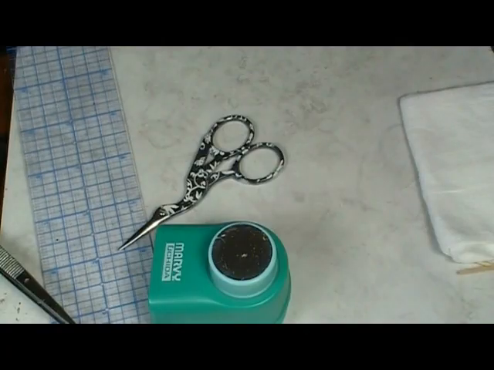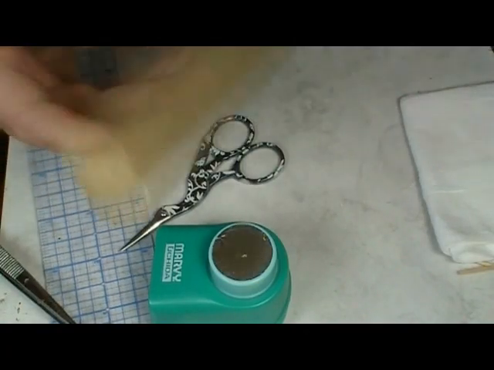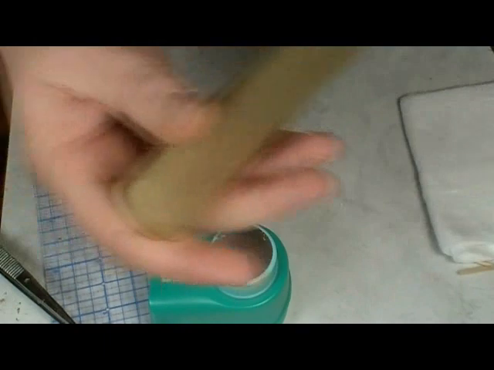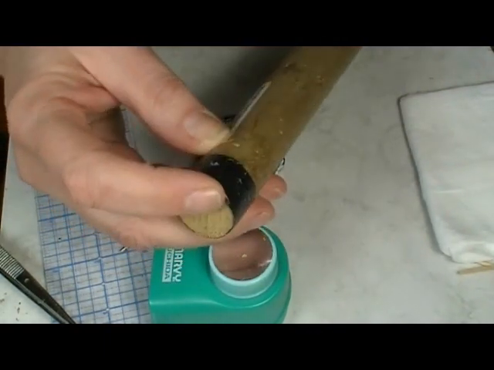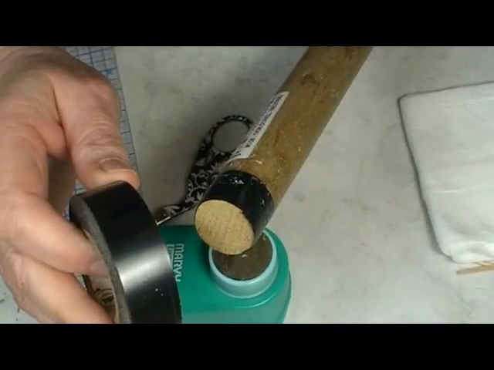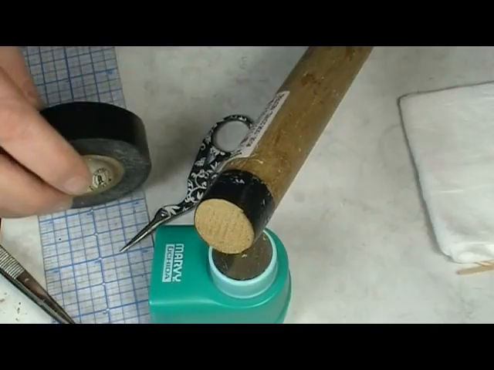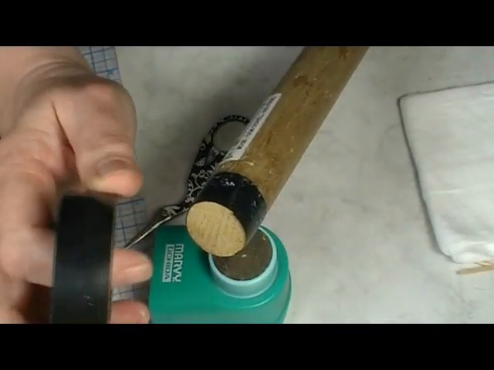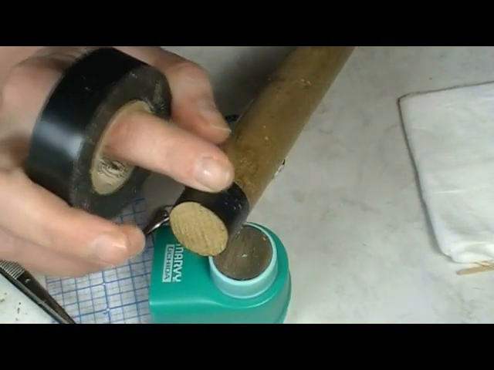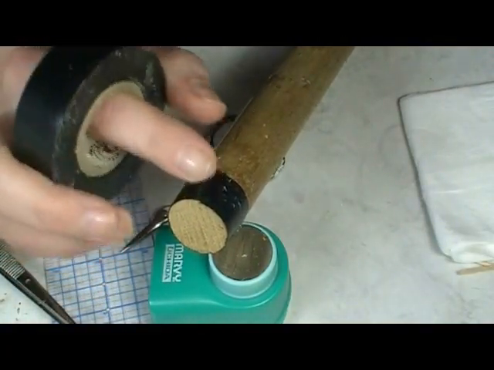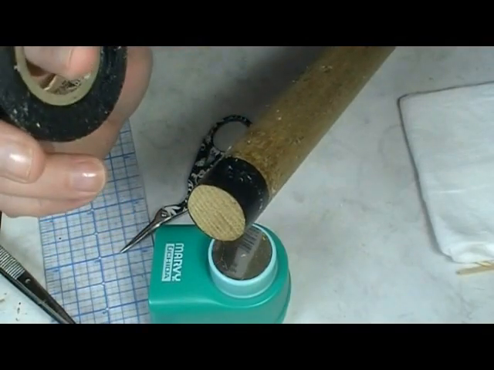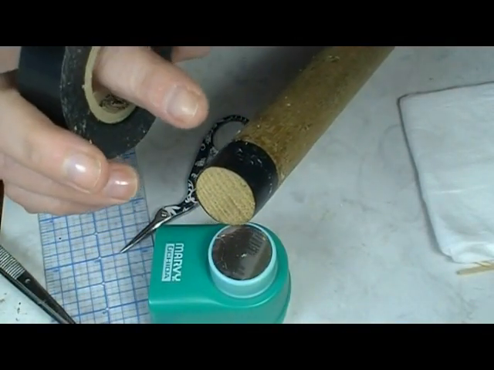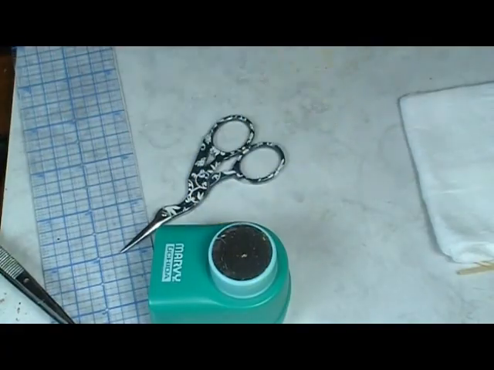You'll need something to form your basket around that's one inch in diameter. I'm using a one-inch dowel, and on the end I have wrapped electrical tape. This electrical tape is three-fourths of an inch wide. This is going to serve two purposes, and we'll talk about this when we get to that part.